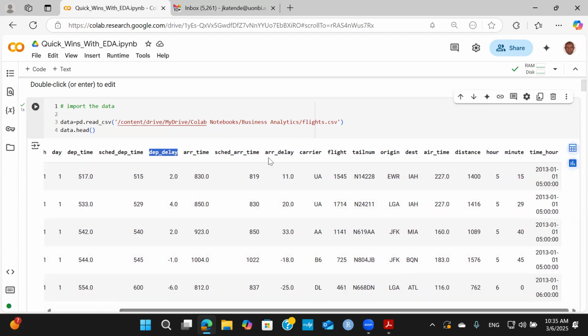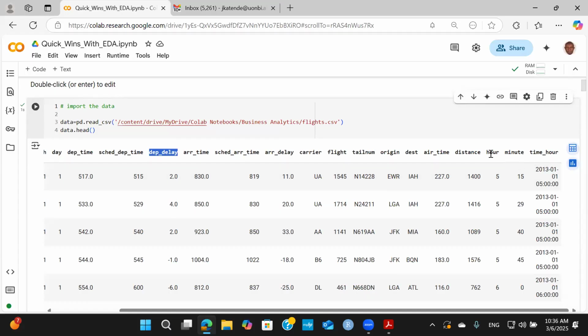There are all these variables: the delay in arrival, the name of the carrier, the flights, the tail number. I think this is like a registration number. There's the origin. These are the airports. I think there are 3 in total. The destinations are many, but the airports are only 3. The amount of time in the air, the distance covered.